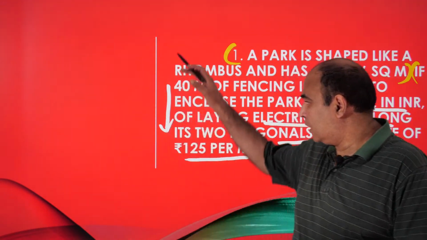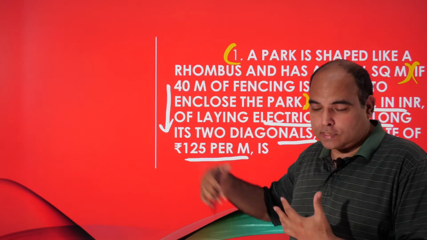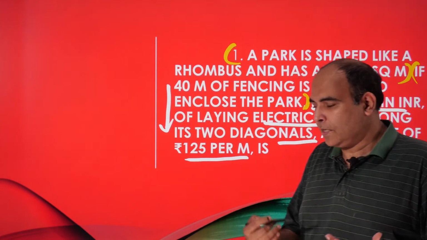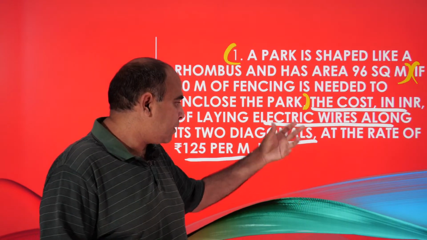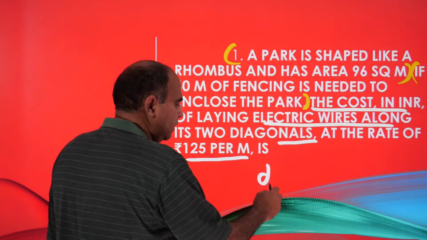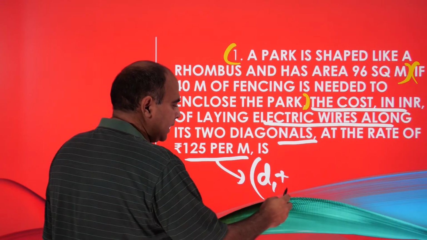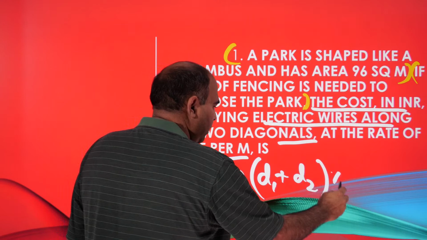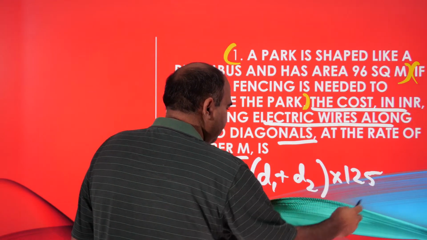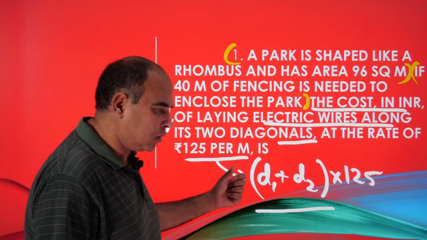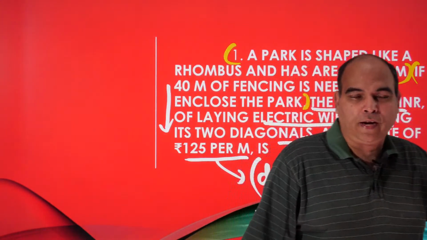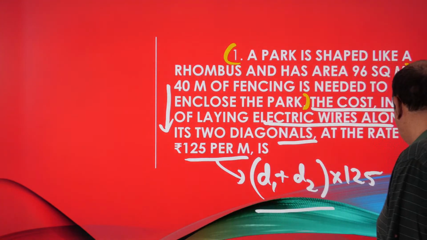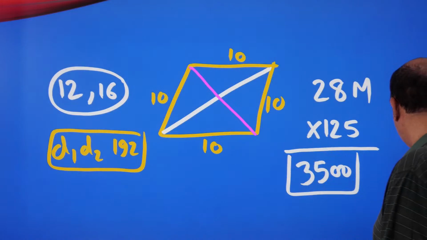So in case you miss the triggers from here, here what I did was I just went to the triggers and reacted, and by the time I reached the end of the problem, I knew I had the information to solve the problem. In case I miss it, I can reverse flowchart from this last sentence. I can get that I want the answer of d1 into d1 plus d2 into 125. So that tells you that I want to use the information given before this to find the values of d1, d2. And then you can start thinking the thought process that I showed you here.